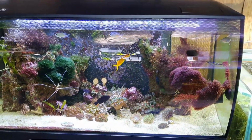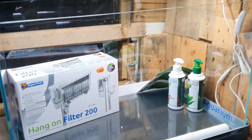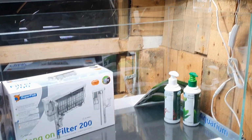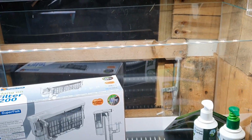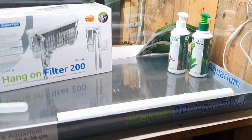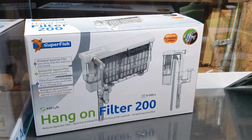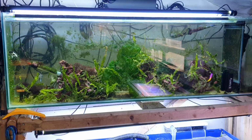And lots of people do that. In that case, it doesn't actually matter which glass box, or acrylic box in some cases, you decide to use. They'll all hold salt water, and it doesn't matter that they're not marketed as a marine tank. This one here is a new tank I've got. It's the Superfish Scaper 90, and this is going to be a marine aquarium, even though it has a hang-on-the-back filter and one of these freshwater LEDs. I'm going to put salt water in it.